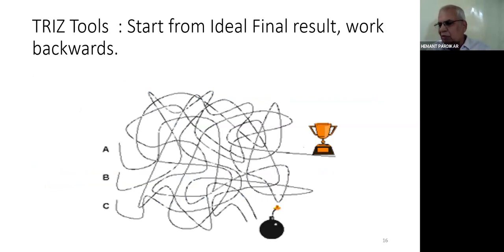Ideal final result. This is one of the most powerful tools of TRIZ. We know this riddle from childhood days: start from ideal final result and work backwards. This removes all image inertia and terminological inertia and allows us to focus only on the functions, and then think on how the functions are to be delivered. Let me take two examples and look at how TRIZ works in real life situations. I will explain these two examples then come back again to explain the TRIZ process.